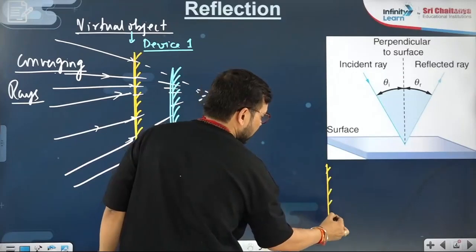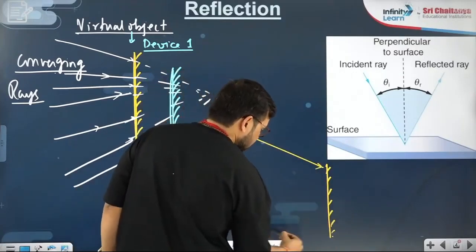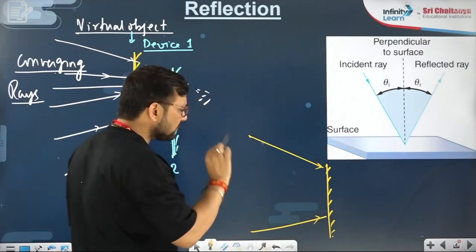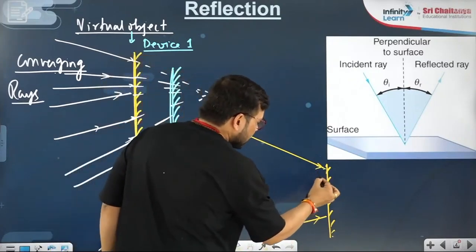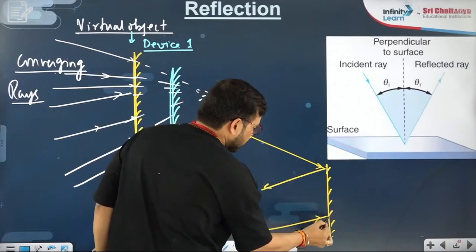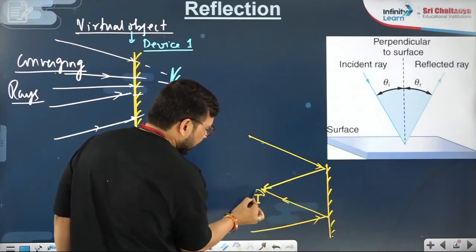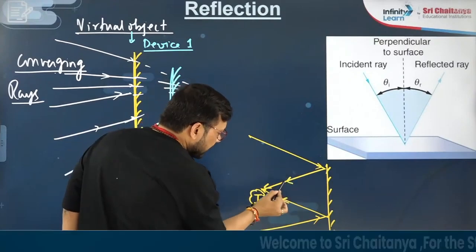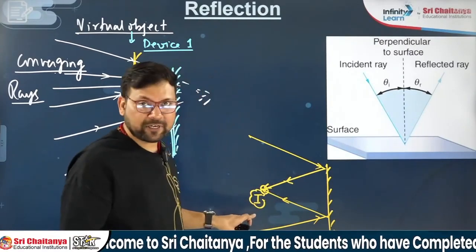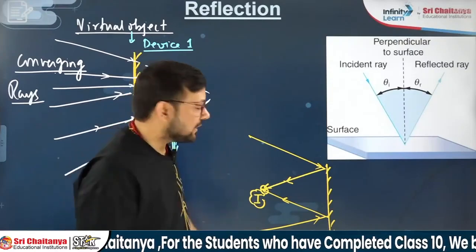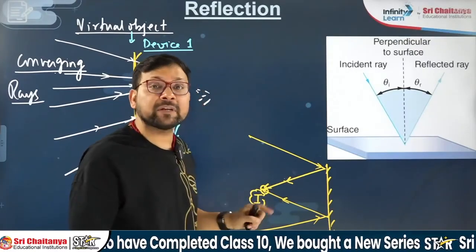This is a plane mirror, right? And in the plane mirror, light rays are incident like this. From wherever, light rays are incident like this. So from this point, it is reflected. From this point, it is reflected. And here the image is formed because at this point, two reflected rays are intersecting. The intersection of reflected rays is called image. So here the image is being formed. Now this image is an actual intersection, so that will obviously be a real image.